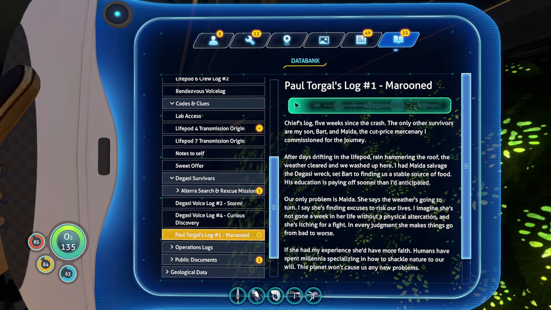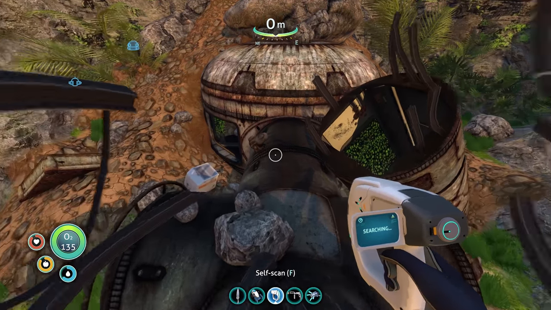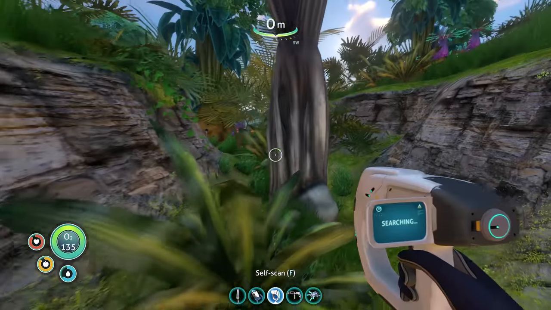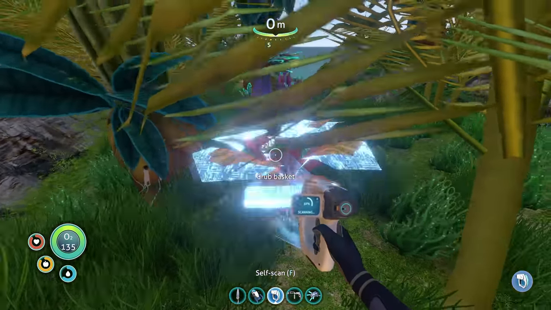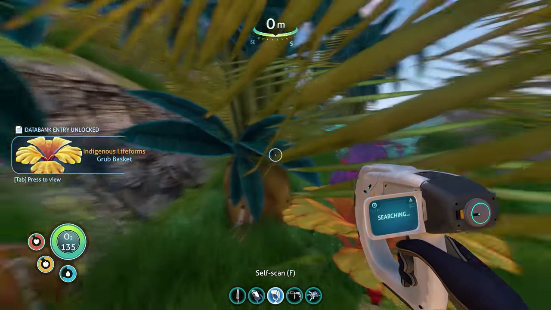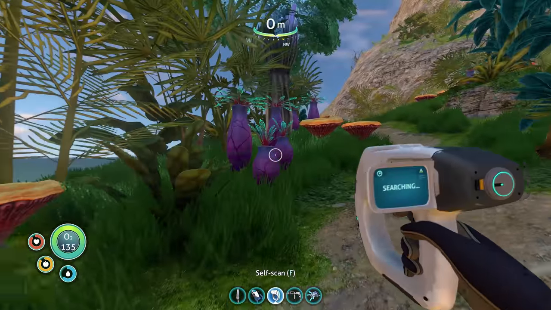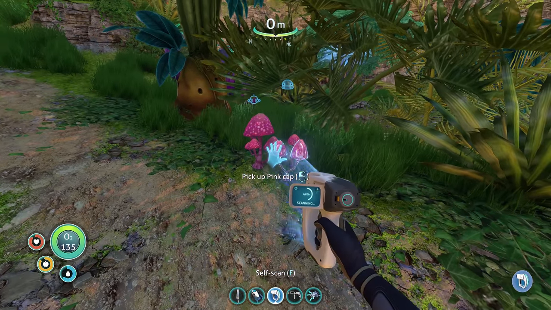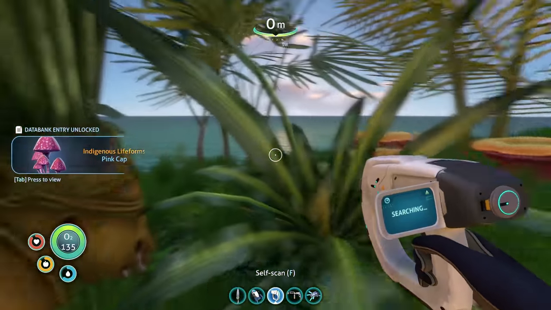Alright, who is this? Paul Torgel? Chief's log, 5 weeks since the crash. The only other survivors are my son, Bart, and Maida, the cut-price mercenary I commissioned for the journey. After days drifting in the life pod, rain hammering on the roof, the weather cleared and we washed up here. I had Maida salvage the Degasi wreck, set Bart to finding us a stable source of food. His education is paying off sooner than I'd anticipated. Our only problem is Maida.